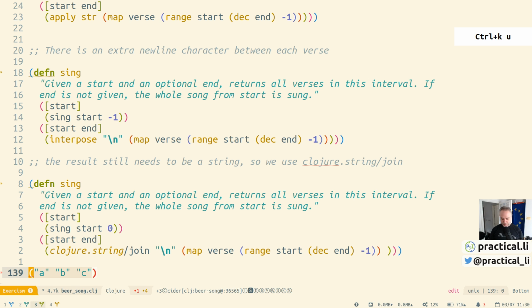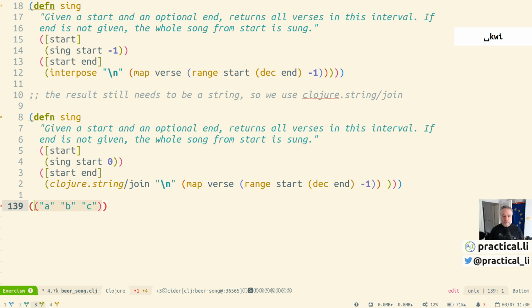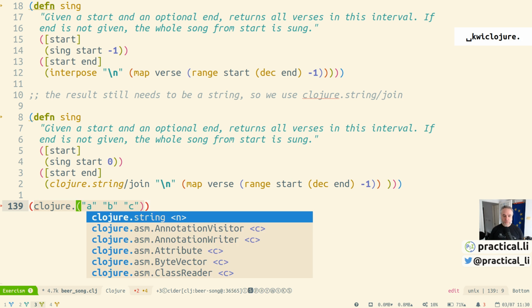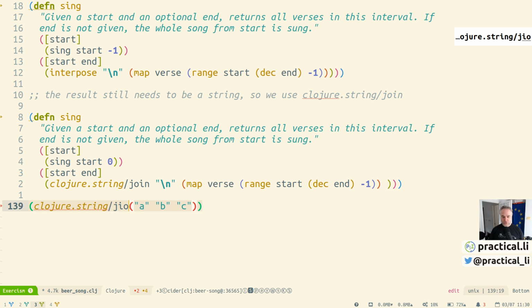Oops, I didn't want to do that. Oh, REPL. So you do clojure.string/join, and you could do a comma, and that would create a comma separated list.